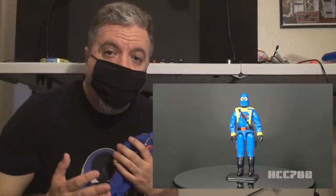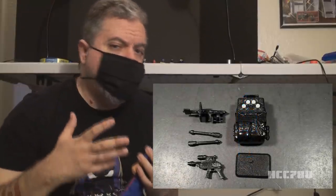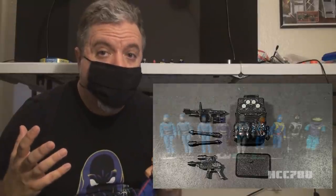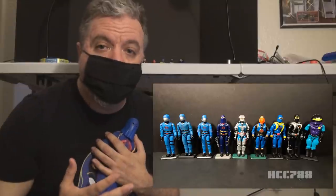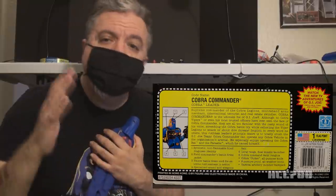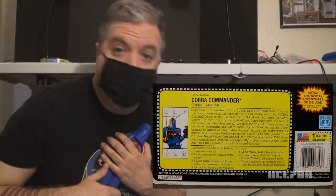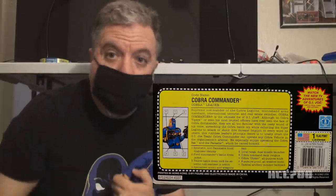If you take the backpack off, the figure is much more enjoyable. You can play with it without the encumbrance of the oversized backpack. You have a 90s version of a classic character. It may be a bit more extreme than the 80s version, but it still has a lot of nods to the original. I recommend this figure so long as you have a screwdriver to remove the backpack.